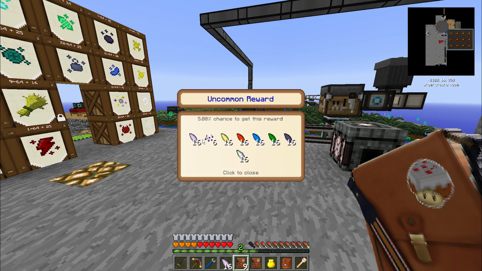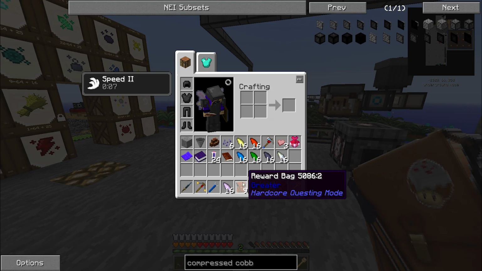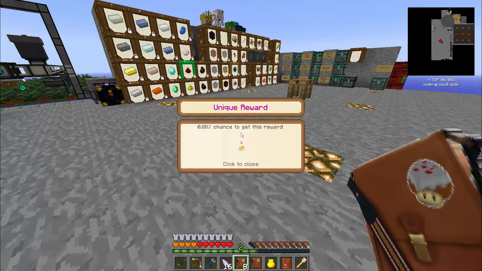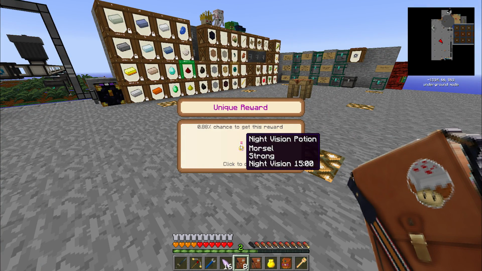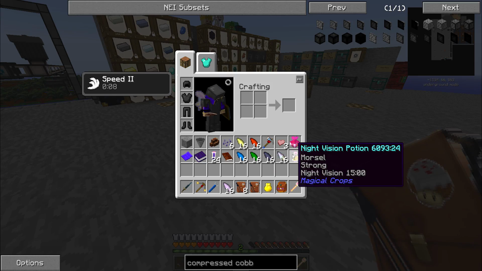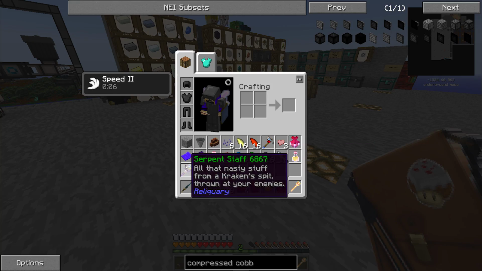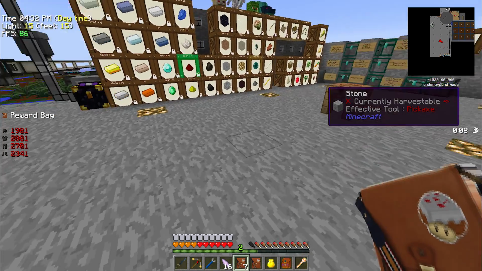So, we have multiple greater reward bags and a single epic reward bag that I'm going to be going through. Night vision potion. 15-minute night vision potion. I would love it if I could craft you, but I can't. Ooh, serpent staff. All that nasty stuff from a kraken spit thrown at your enemies. Comes out of reliquary. We'll play with that when we have some things to kill.